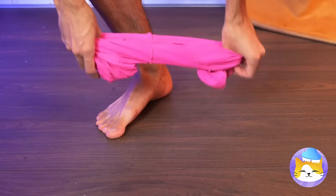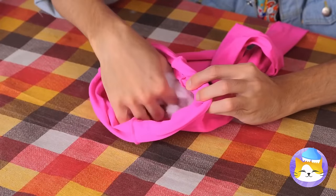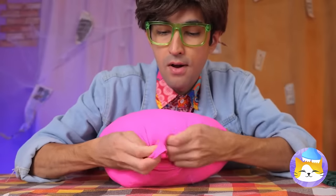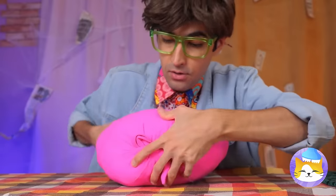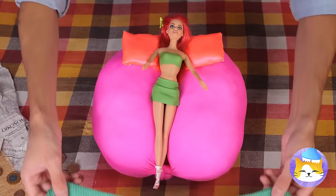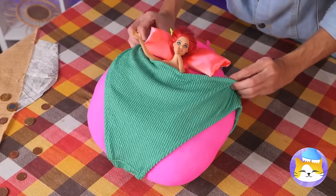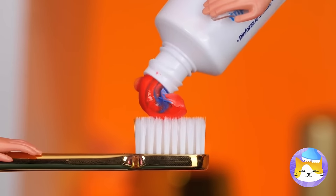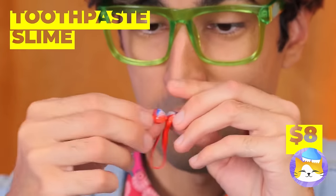Take some tights and fill it with stuffing. Tie it up nice and tight. Just add pillows and a, let's say, blanket. It's time to brush those teeth. Just kidding. It's not toothpaste.